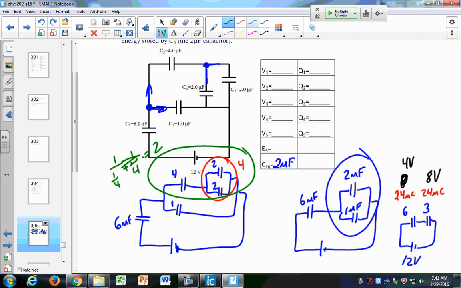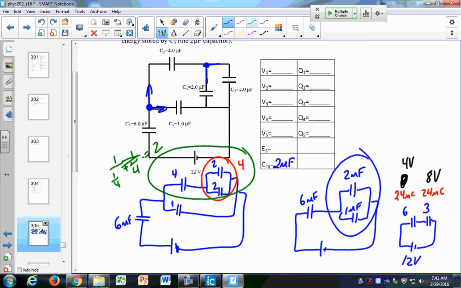You shouldn't have to go through that whole argument with the charge, finding the charge on the capacitors. Okay? But you should know how to do that nonetheless. That you first find the charge on the equivalent capacitance of those in series, and then you'll be able to find the voltages on them, because they'll both have the same charge. Capacitors in series have the same charge.